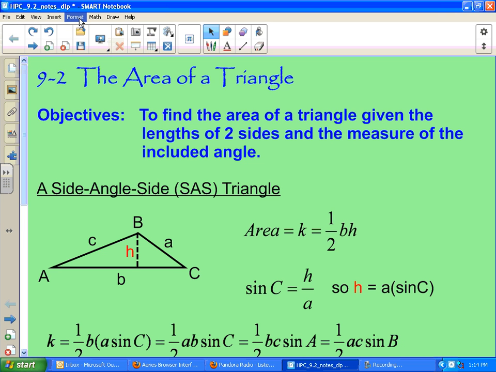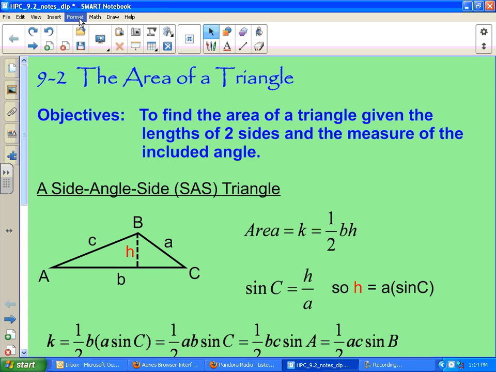So this too should be pretty straightforward. It's more of our triangle geometry. And the only thing different is we may not have a right triangle with this section, but this should be reviewed, at least part of it, from our geometry days again. We're going to talk about some different shapes, different spaces that we might use triangles for to help find area.